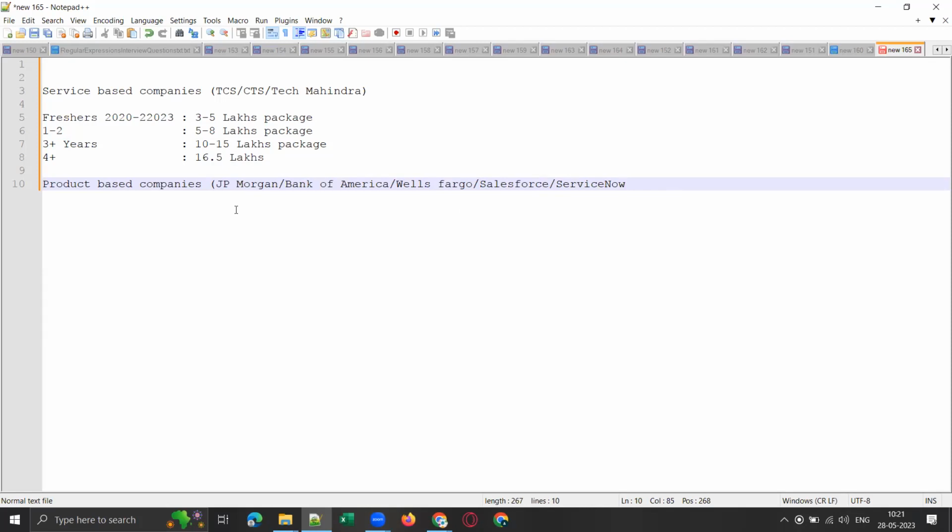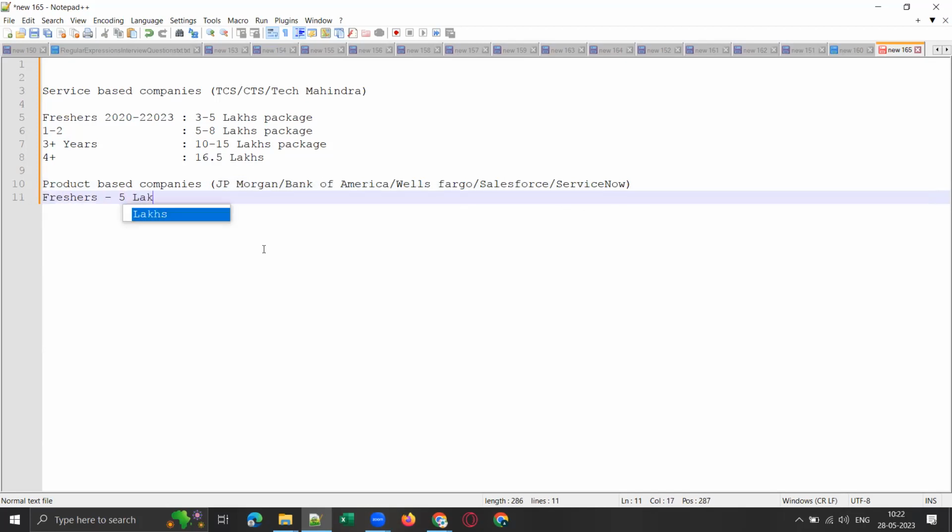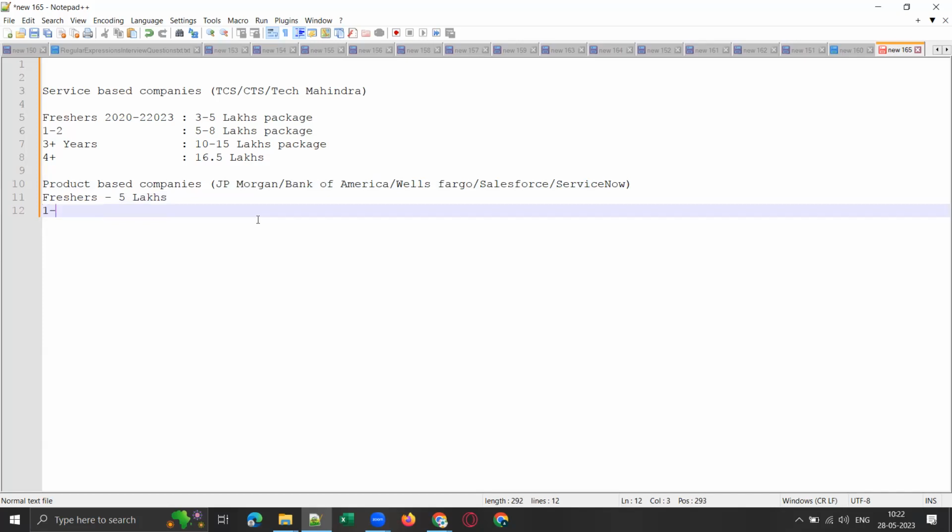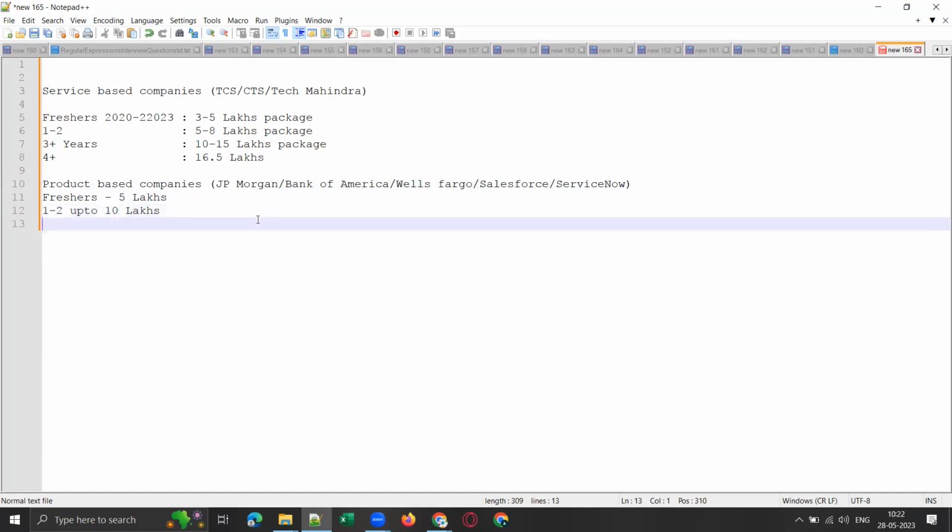Right? These are some popular product-based companies which do active recruitment at any point, anytime in any year. They are offering freshers a minimum package of 5 lakhs. And coming to experienced guys, you can expect up to 10 lakhs package for 1 to 2 years of experience, up to 10 lakhs package, right?